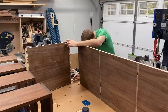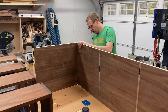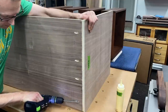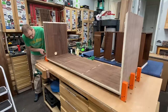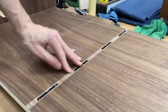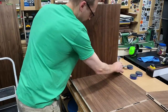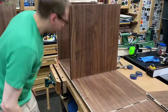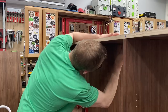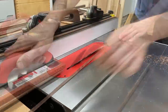Then it was everybody's favorite — glue-up time. As you can see, I pre-finished the inside of the case. Whenever you're working with a hand-rub finish like Rubio, trying to get into those corners once a piece is fully assembled will really chafe your backside and give you premature carpal tunnel — neither of which do I recommend. The sides were attached to the bottom using Dominoes and pocket screws and clamps. The center dividers were attached to the top and bottom using the Lamello fasteners — just a tightening of that Allen wrench squeezes them tight. Then I could put on the lid, line up those miters, pop them in place, and tighten everything down up top.